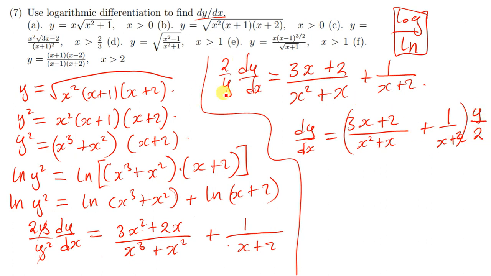I've just cross multiplied everything and then divided everything by 2, so that I just leave dy/dx along this side. But y is known to be this, so I don't have enough space this side. While there is y here, you can just replace back this expression, because this is the value of y. Then that's your answer. So you just replace back the value of y there.